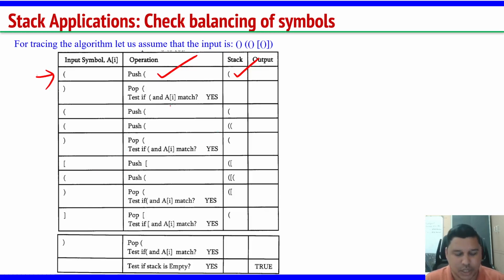That's what we have done just now, right? Take the input symbol round, then you have to push it. So stack became like this. If the close comes, pop, and if both are matching, yes, then go. Next, again insert, keep doing it like this. At the end we have to make sure that my stack is empty. If the stack is empty after iterating over the entire string, I can say that I am done. So how do you write the program for this?